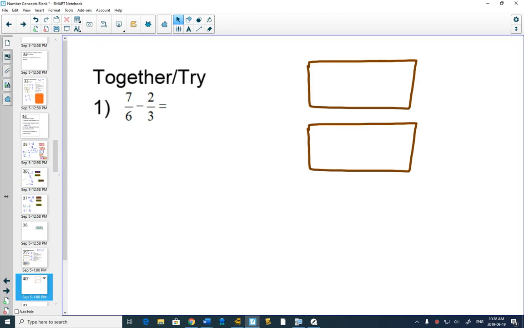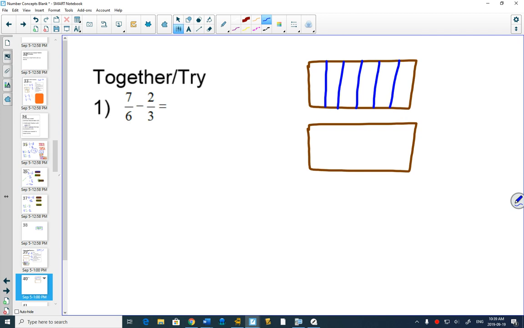What kind of fraction is 7/6? It's an improper fraction. Okay? It is equal to 1 1/6. So you actually had more than a full chocolate bar here to start with. The number on the bottom tells us the size of the pieces. So the 6 still means we're going to divide this into 6 pieces.